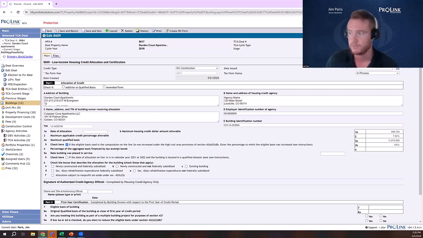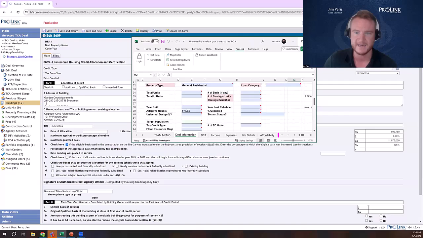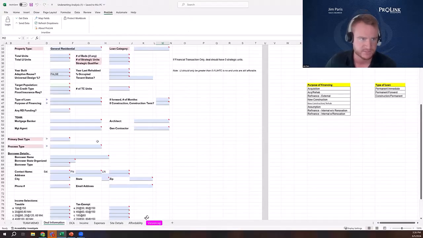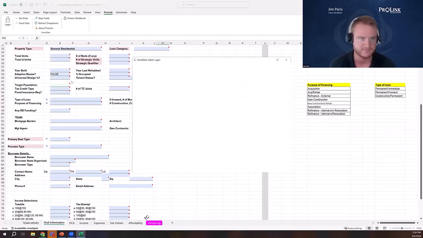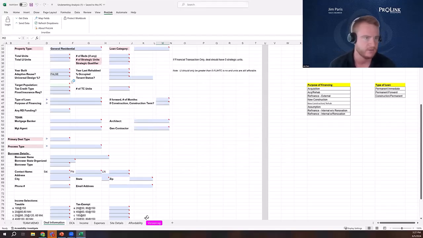how to import data with SmartDox. So I'm going to show you now how to pull data back out of the system using SmartDox. So here I have an underwriting sheet that is mapped to the system. So now what I can do is pull data out of the database to do things like underwriting. This can work with all kinds of documents. I can even hook this up with Microsoft Word to generate letters.